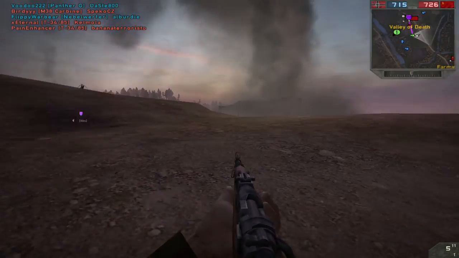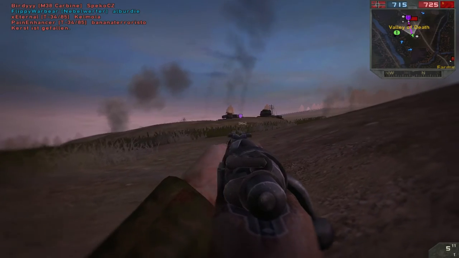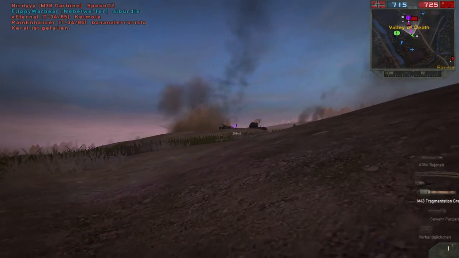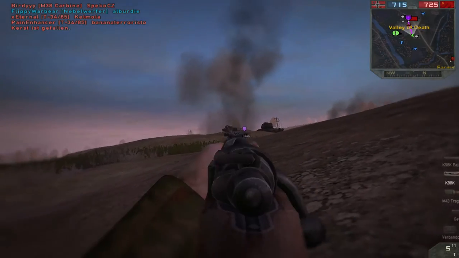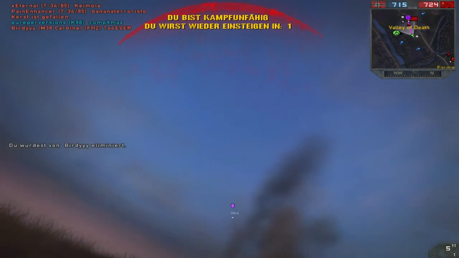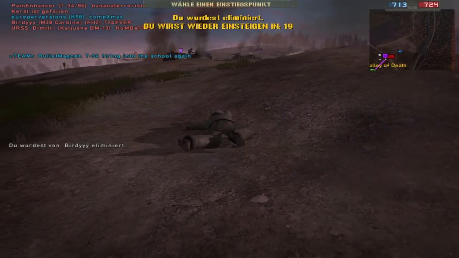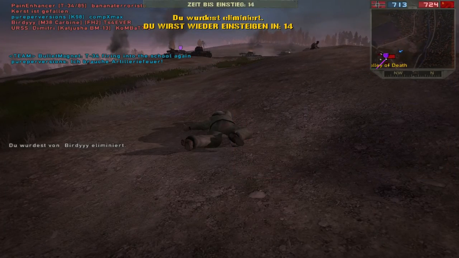Now that is one of the dangers. Crap. If the farmstead falls to the Russians, it can happen that the German tanks can't leave the main base anymore. Fuck. Thought it would roll into that shell crater.